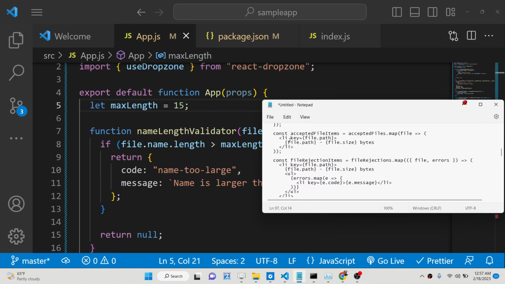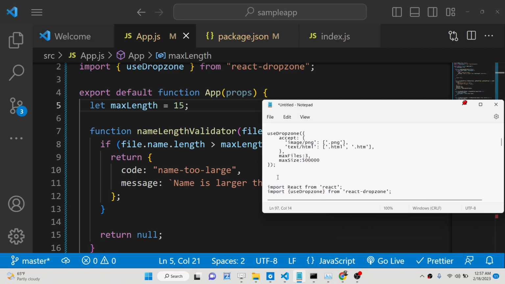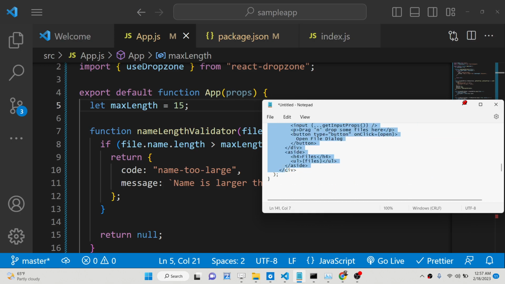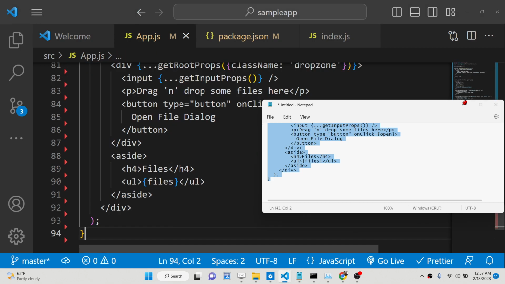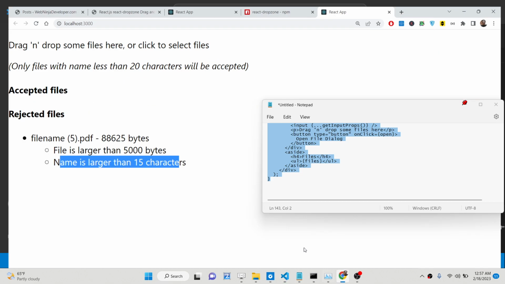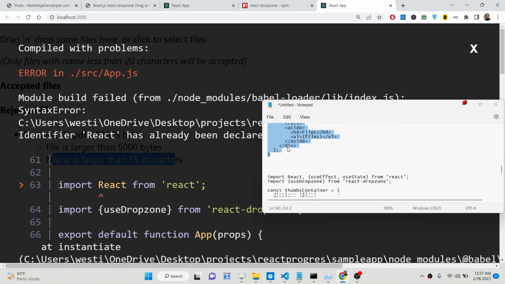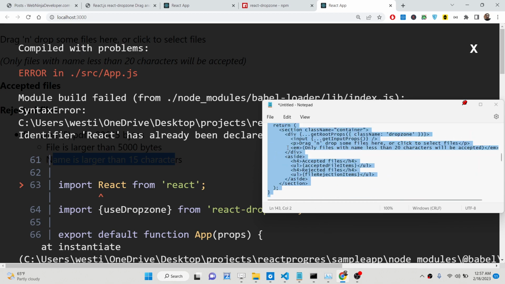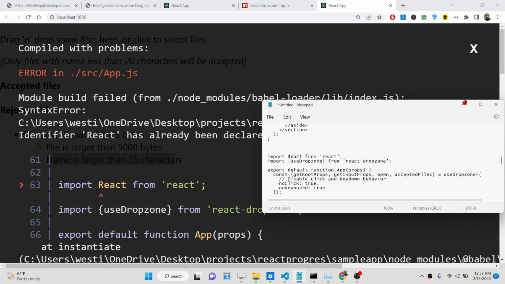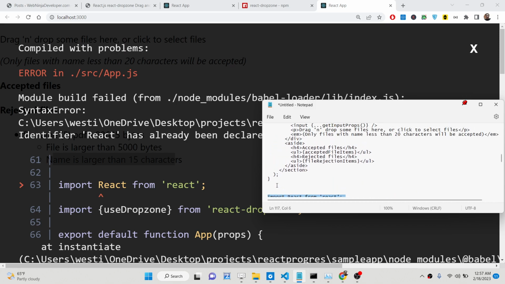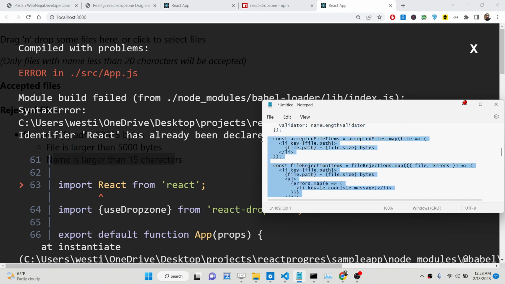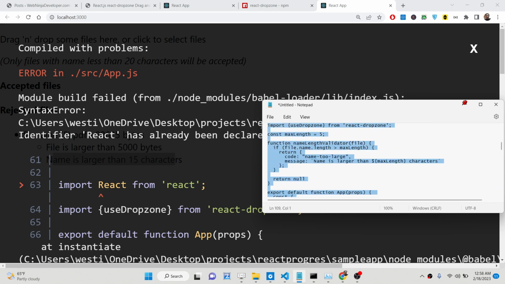Let me just paste this example. I think some typing mistake is there. Okay, this is basically the example here.